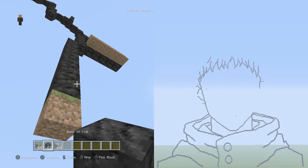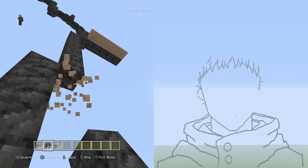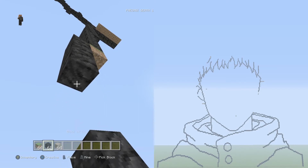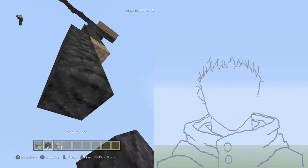Down into the left 5 vertical. 1, 2, 3, 4, 5. Down into left 4 vertical 2 times in a row. 1, 2, 3, 4. That's 1. We'll do it again. 1, 2, 3, 4. That's 2.